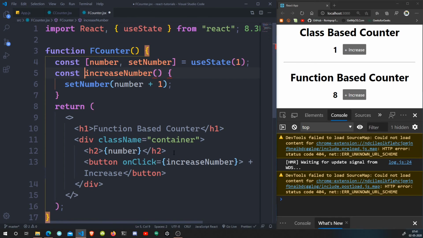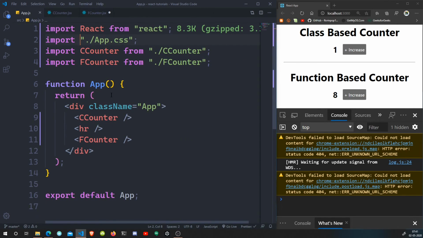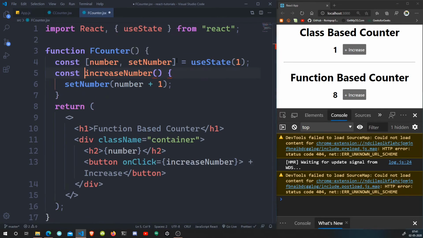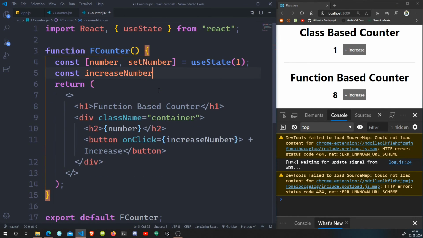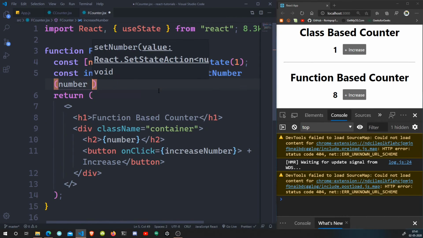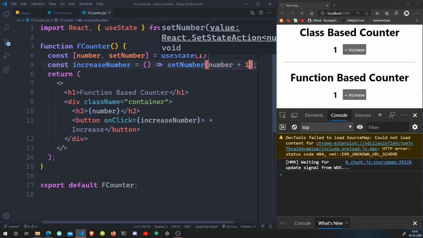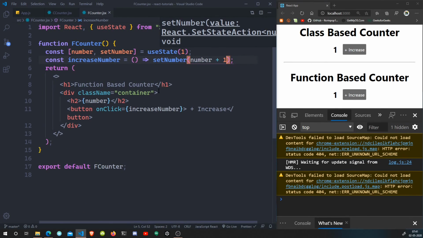So I can say const increase number equals an arrow function, and then set number plus 1. Save it, and if I zoom out, it will be like this. Looks pretty good, and still it will work.